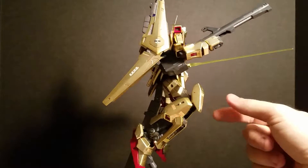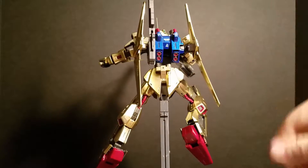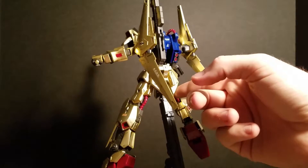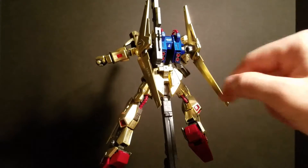The whole skirt — front skirts move up and down, side to side, back and forth. Side skirts up and down, a little bit of forward and backward motion. Back skirt up and down, and this piece right here can slide up and down. It has beam sabers attached to it.